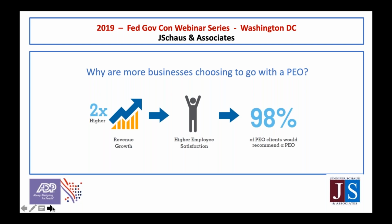That can give you an edge when you are going through the recruitment process with your employees, and you can boast that you're partnered with a PEO and delivering that caliber of benefits. They could potentially be looking at a larger company as well. So to be able to say that we have the same type of technology matters, because today it's so important to be an exceptional employer, with unemployment where it's at. The employee experience really starts with what your marketing is out there to the employee market. How do you market yourselves? What is your interview process like? And what is your onboarding process like? Those are your three first impressions in the employee experience, and they have to stand out today.